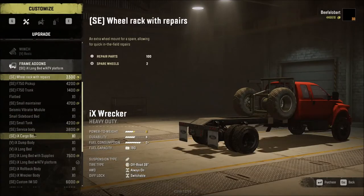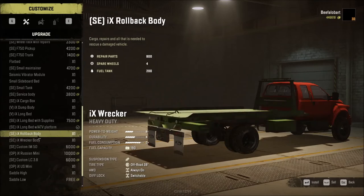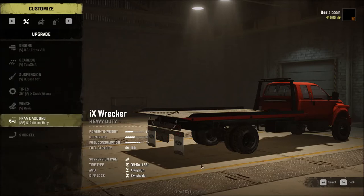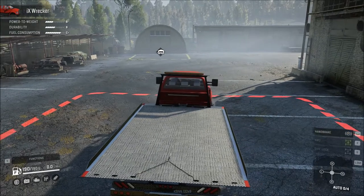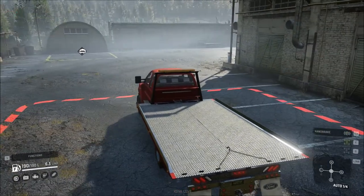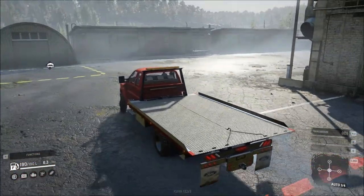Alright, back to our add-ons here. That was the ATV platform. The rollback body. This one I use quite a bit, and I get into the, I feel like doing vehicle recovery type deals. And to kind of show this a little bit better off, I'm going to bring a scout truck out.